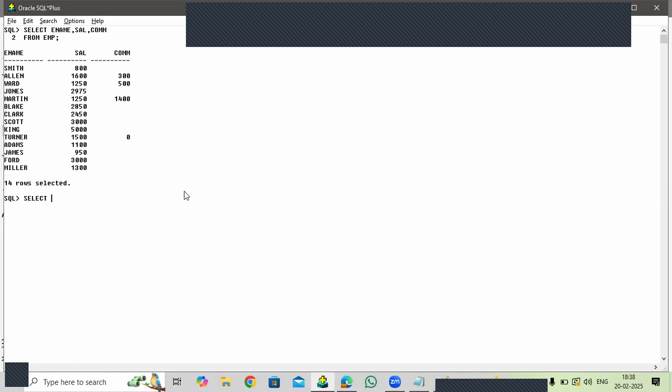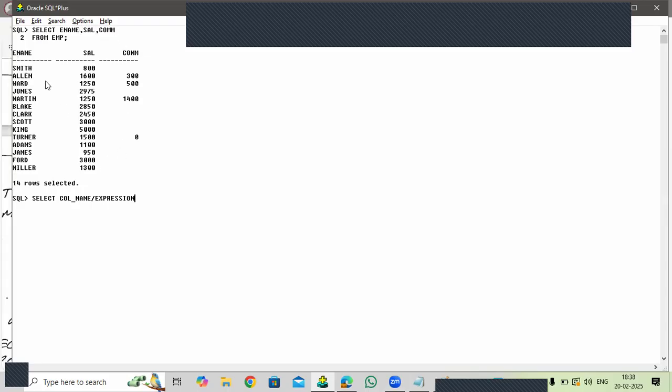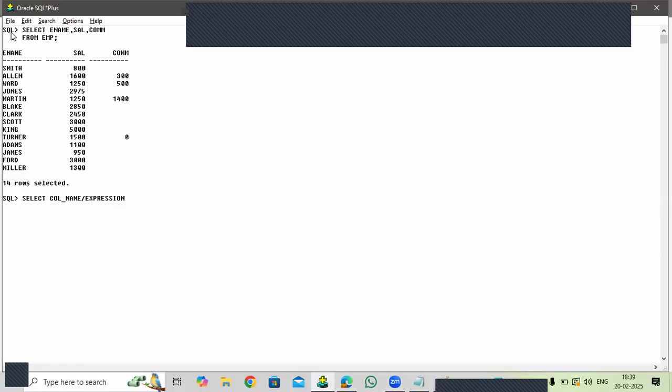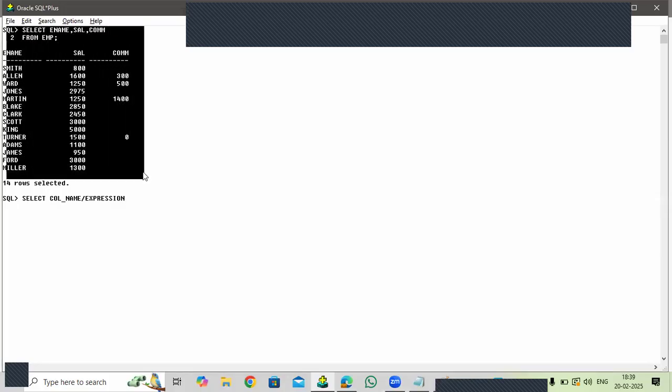So we read that we can use star, which means it will retrieve the entire details of the table. We can use column names or expressions. We can also specify any number of column names and it will retrieve the information. Copy this if you want.